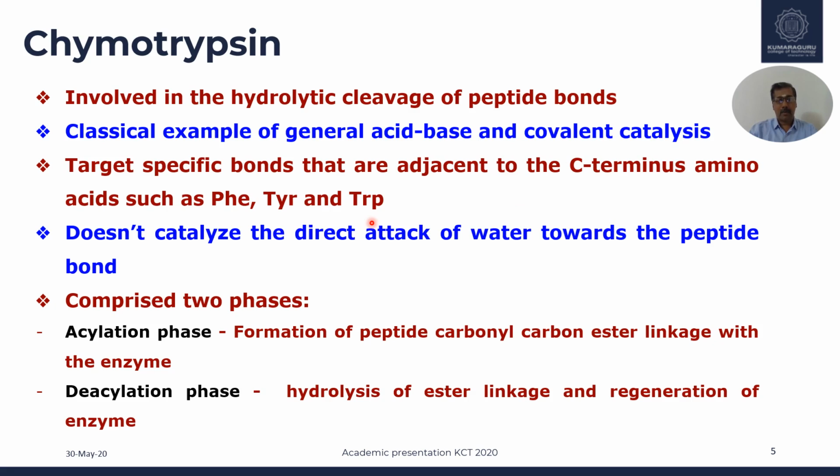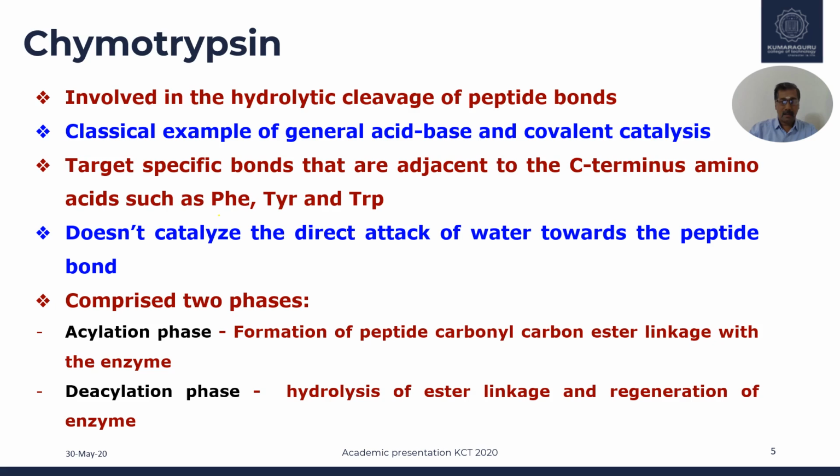Your chymotrypsin can act upon any protein. Please remember, it can act upon any protein, but your protein may be made up of different amino acids. Already we have studied that 20 different amino acids are there. So the specificity of chymotrypsin restricts with the amino acids, not with the protein. It can act upon any protein, but it cannot act upon any amino acid present in the protein. Very specifically, peptide bonds contributed by phenylalanine, tyrosine, and tryptophan. Very specifically, these three, right?